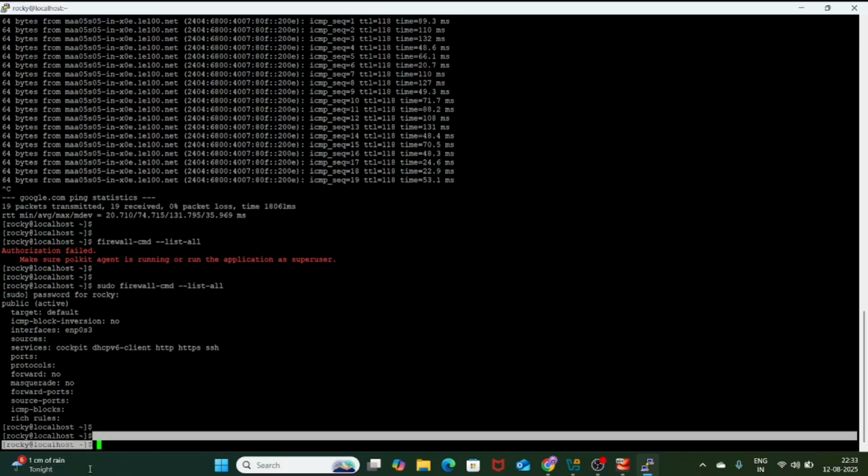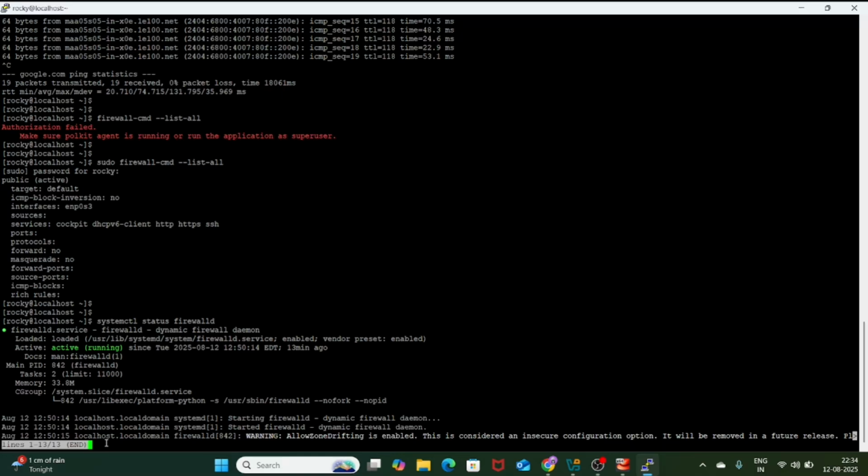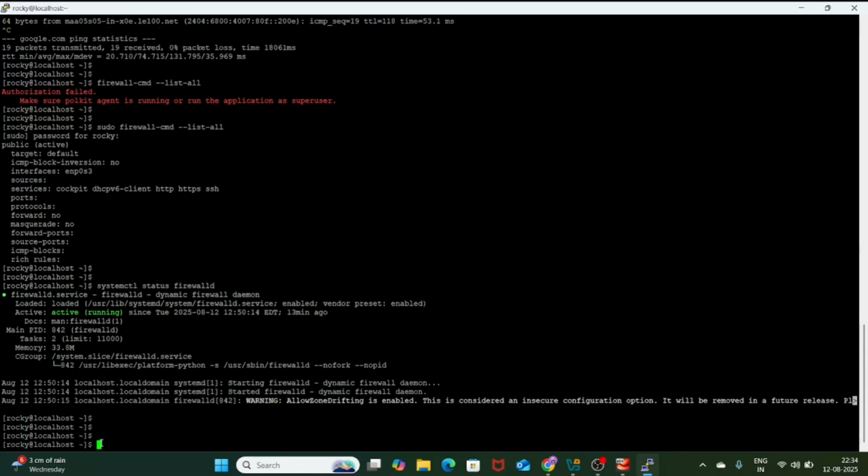To check whether the firewall is active or not, we can verify the status by running systemctl status firewalld. See, it shows it's active and running, which means it's on. Now we will see how to allow a port in our machine.